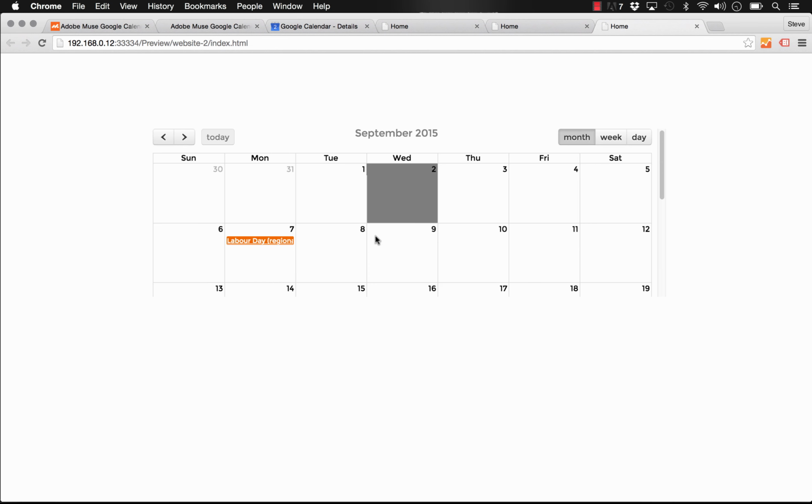So that's a quick overview of the Google Calendar widget. As you can see, it's super simple to set up, a really nice little tool for sharing public calendars or event schedules. I think this is going to be a great one for smaller businesses, and it's actually a widget that we've had highly requested for quite a while now.